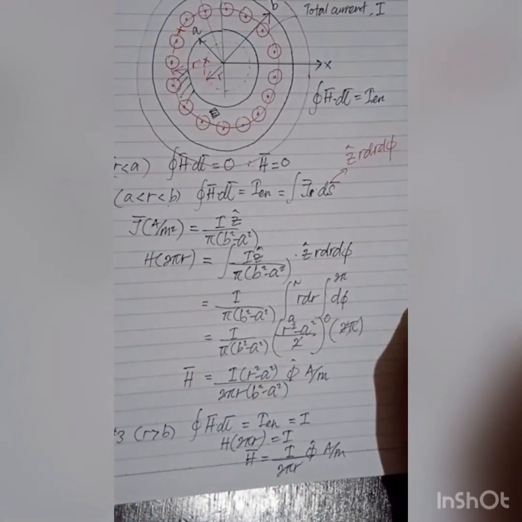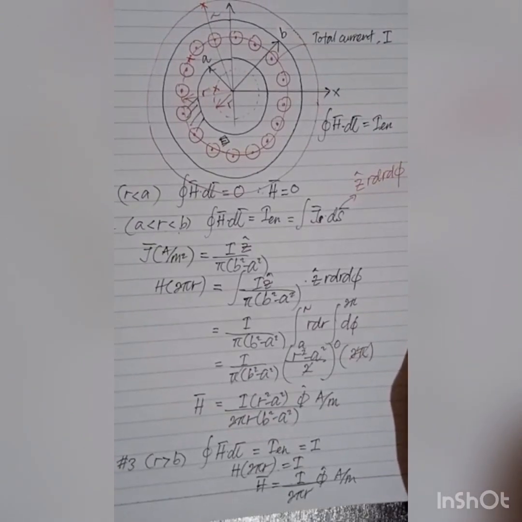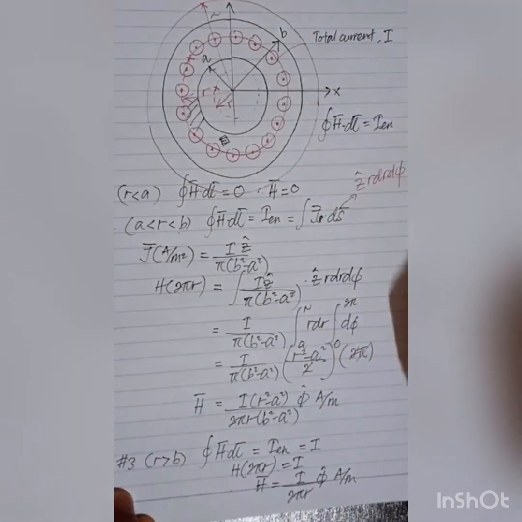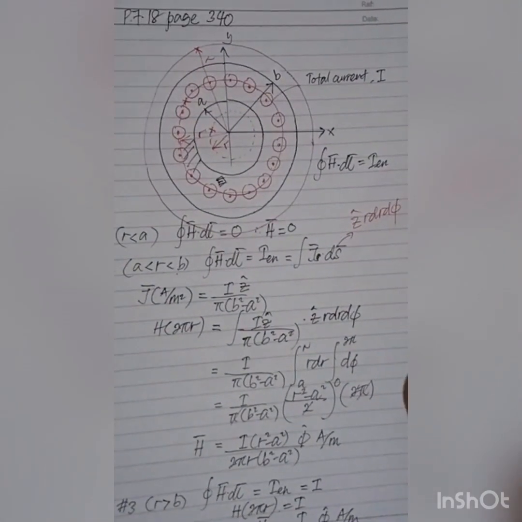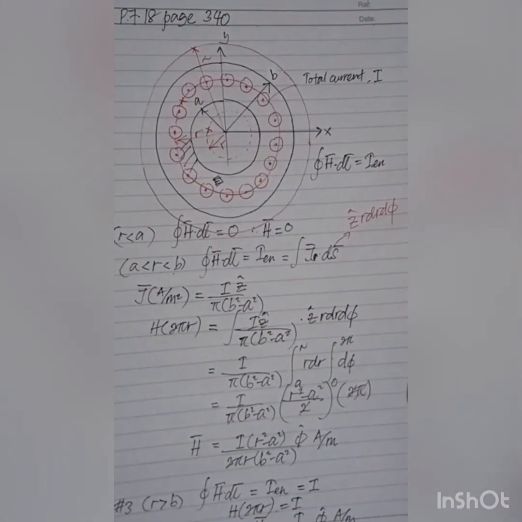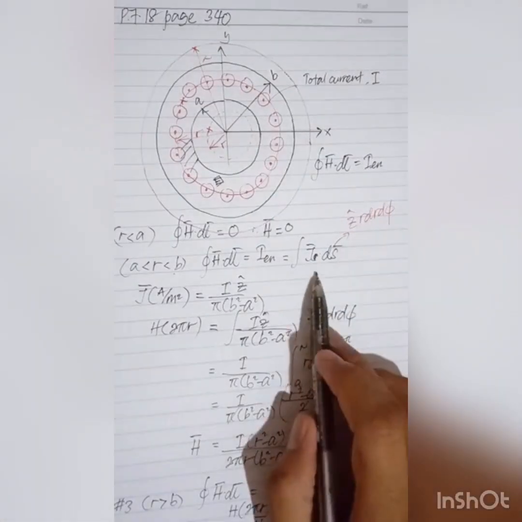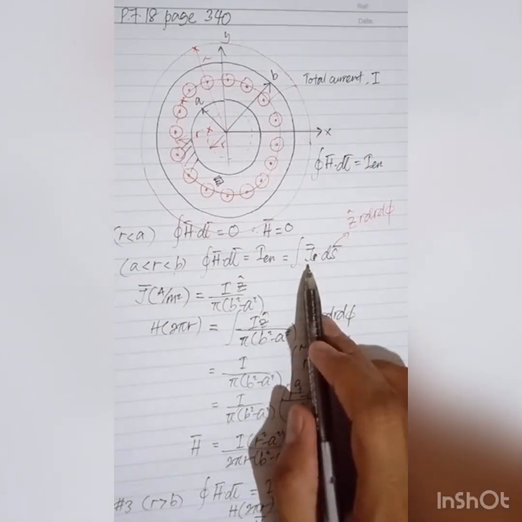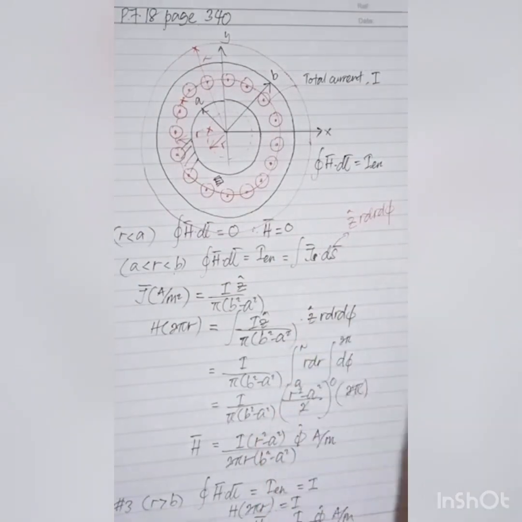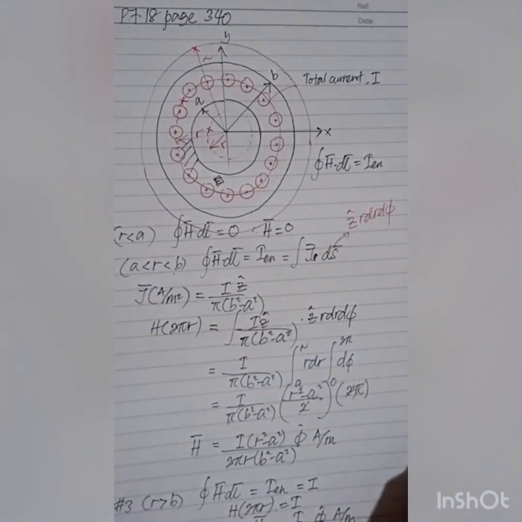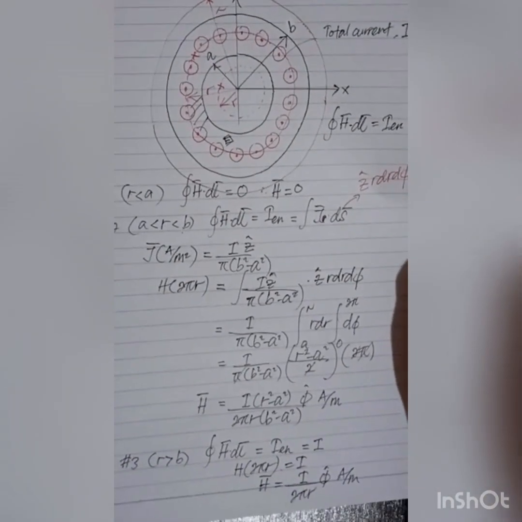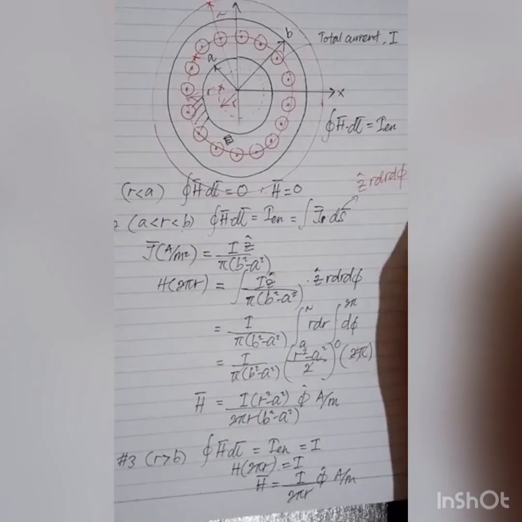So alright guys, that's the idea of how we solve this structure. I would like to remind you to be careful with the limits. You can see that this case involves volume current density, and the approach to find the I enclosed is a bit different from the previous one. For the case of volume, we just perform the dot product between the J vector and the dS vector. That's how we find the I enclosed for the case of volume current density. Okay guys, I hope you can try it yourself, and if you have any questions, just let me know, and all the best.